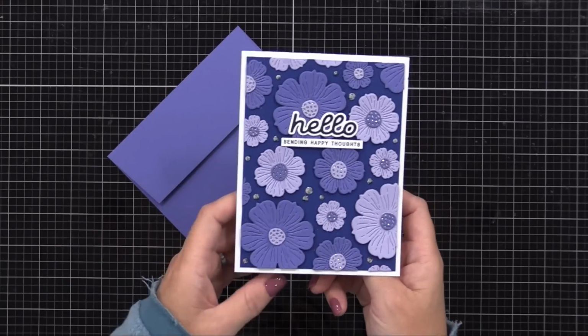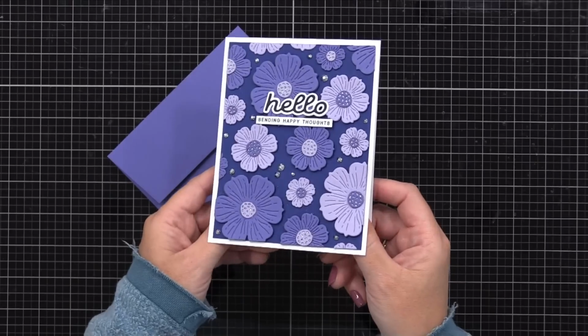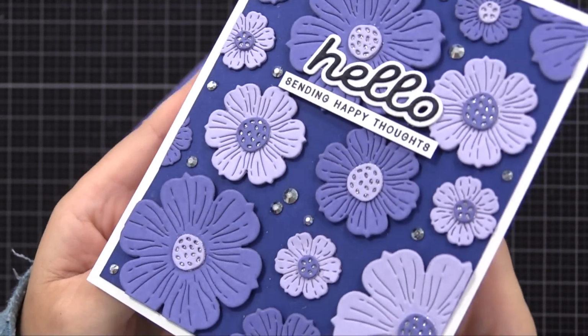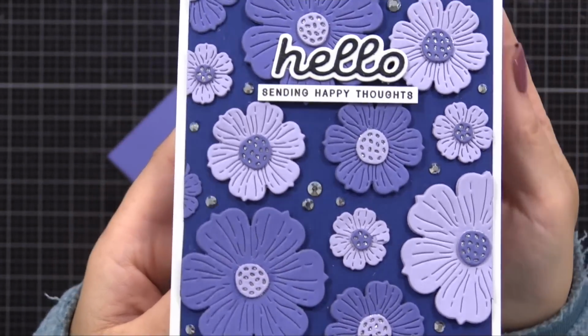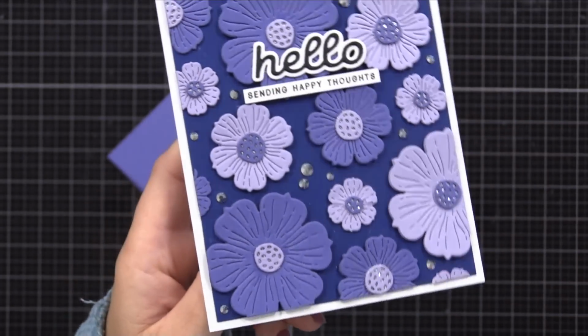I've mentioned many times in past videos that I have sentiments ready to go, some of my favorites, and people ask, like, where do I store those? Where do I store my extra die cuts? I keep them in the pockets like I've showed you today, and I just have those in a container in my craft room, and it's working out really well for me. I find I can better organize them and put them to use on cards like I've done here.